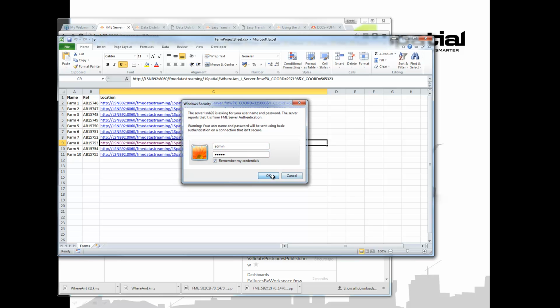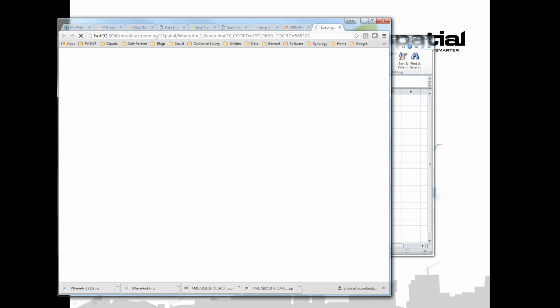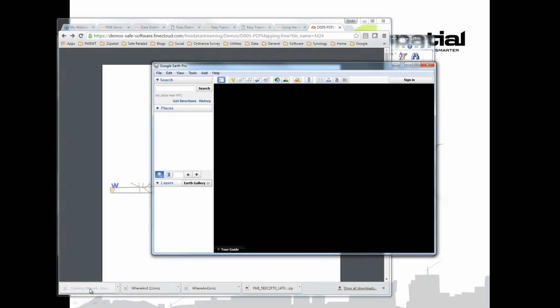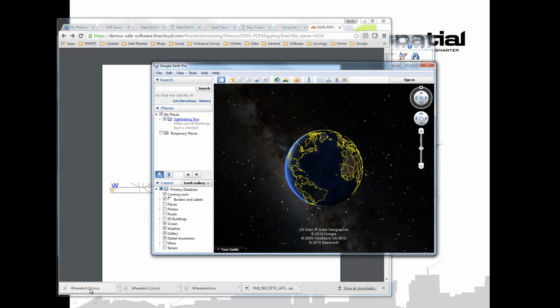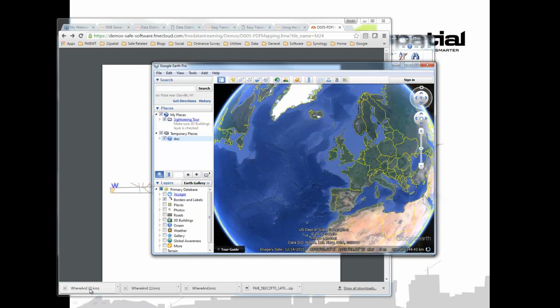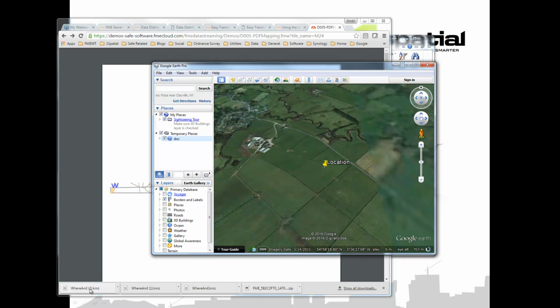All I need to have been given is some access credentials to run this job. By running this job, hopefully it's going to download a new file, and now up pops Google Earth and takes us to a new location. So effectively, Excel is now a client of FME Server, and you can use it to query information and get information about a particular location in a different application, whatever that might be.